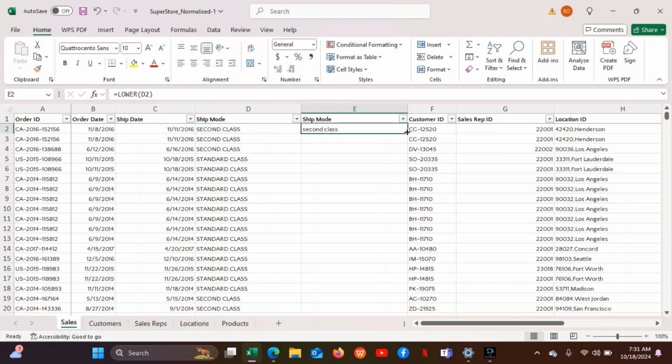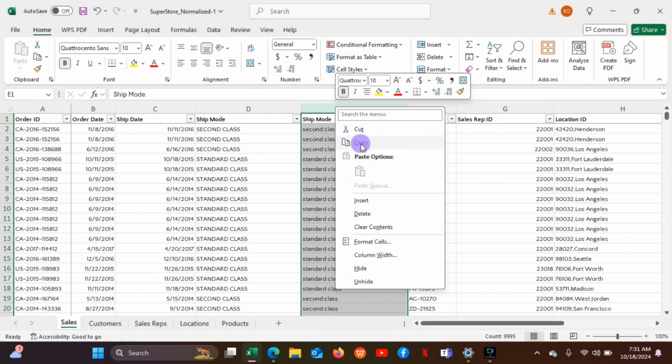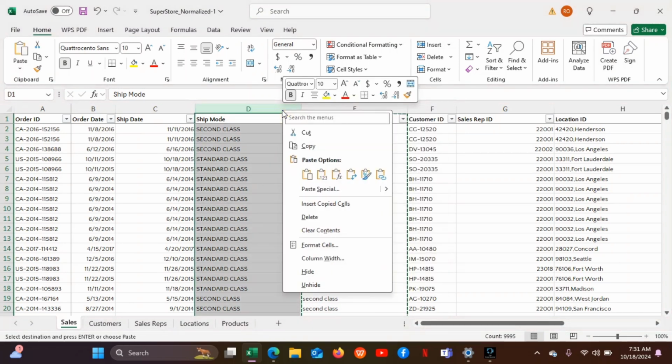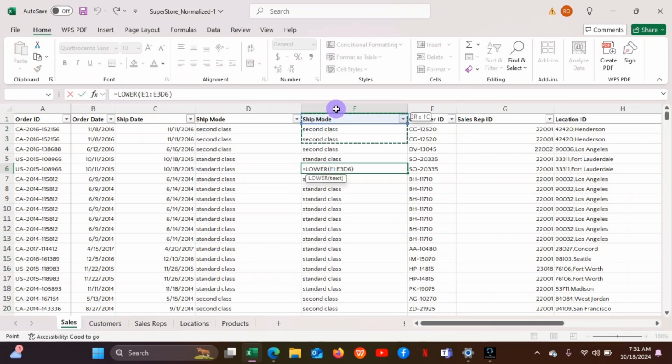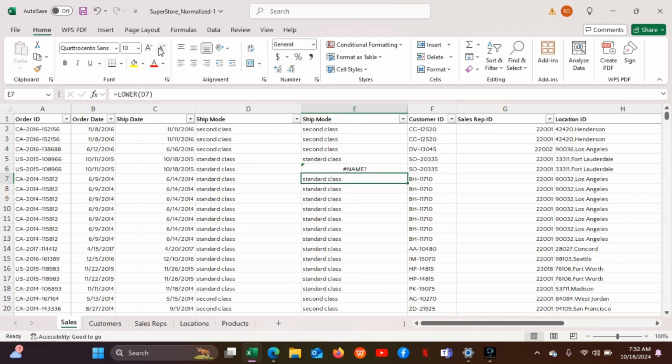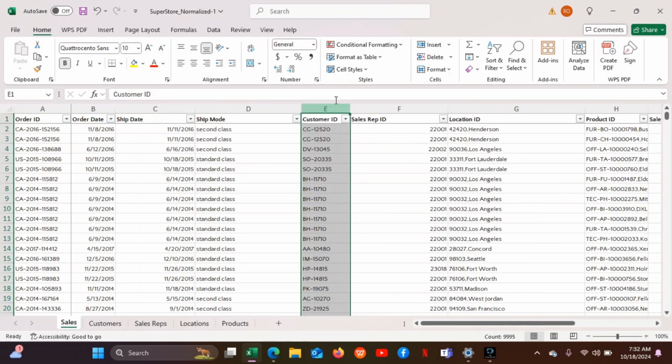To replicate, you double click on this. Then to delete one, you copy this and paste here as values. Then you can go ahead and delete this one, this one, this one. So that's how we go about it.